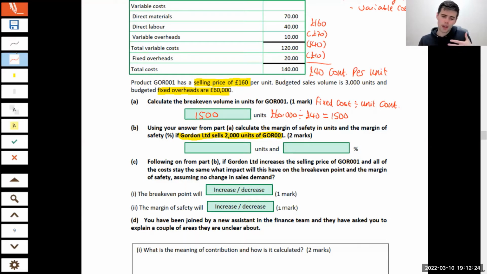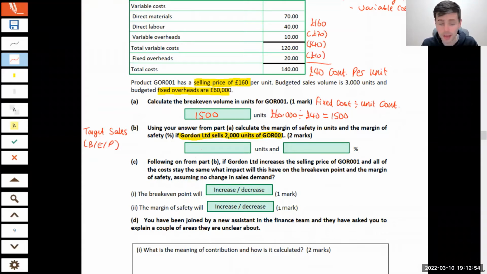Now, in units, it's remarkably straightforward. So for units, it's my target sales. And it's worth pointing out that that information will be given to you. For us to identify what the margin is, I need to know what my target sales are, because that is essentially one part of the calculation. Simply take away my break-even point in units. So I'm just going to put BEP to keep it short and sweet. So less my break-even point in units.